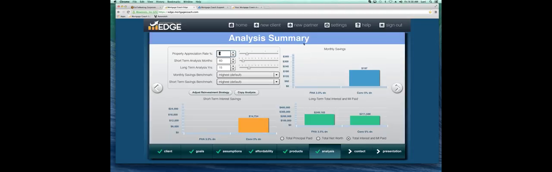And now once we advance our screen, we're coming to our analysis summary, and this is where you customize the report. So we have 3% appreciation rate here, and I'll show you where that appears on the report. You would choose the percentage in your area, and if you don't want to show property appreciation, you can always just leave this at 0. So I'll place it back at 3%, and then the next 2 fields, short-term and long-term. So the short-term is your lower left-hand corner, unrecoverable costs, which we'll review when we get to our report.